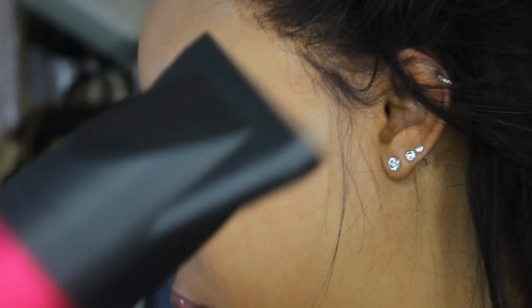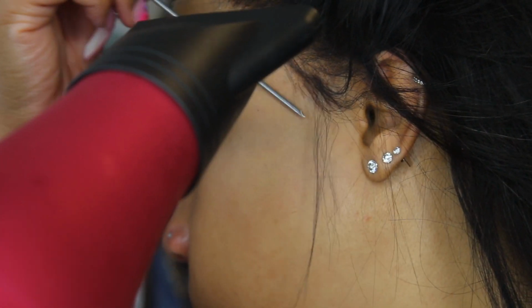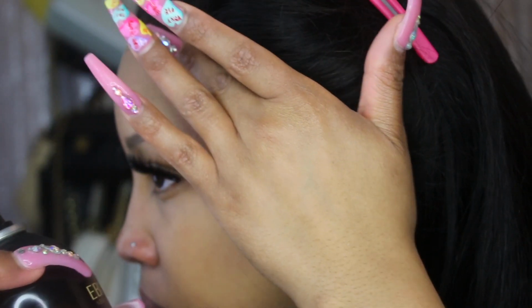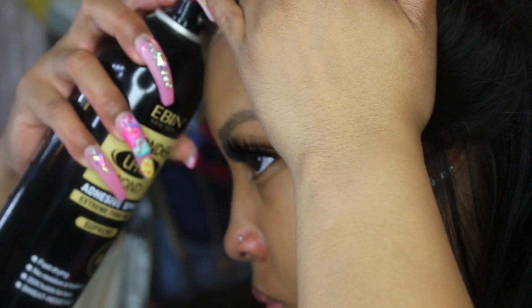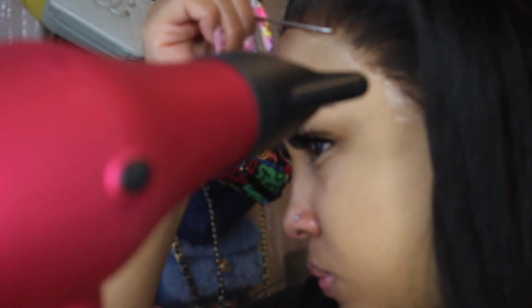So maybe if you want to do it more on your skin before you actually apply the lace, try doing it with 2 layers, or don't let it dry really, like probably right after you spray it, let it dry for just a second and then stick it down.